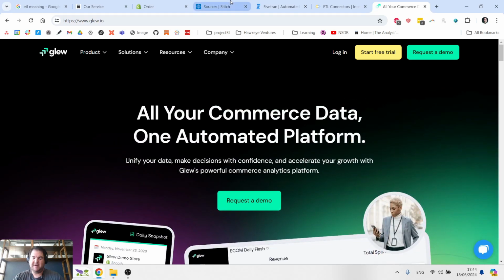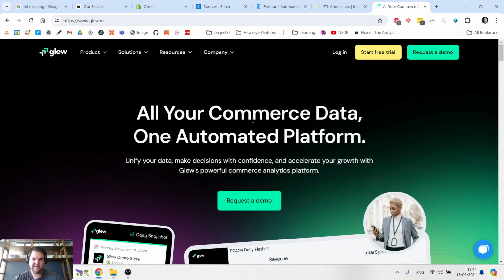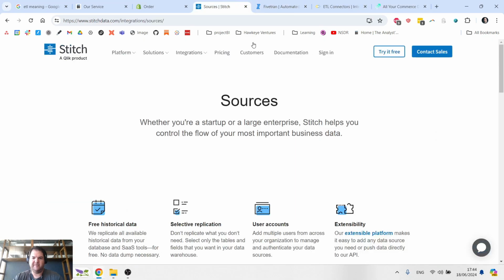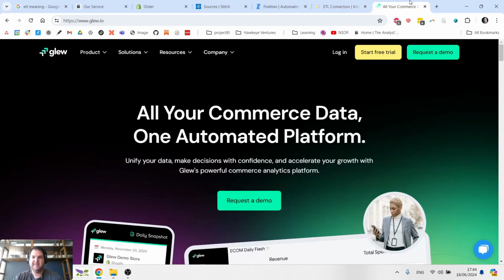So that's it. There are many, many ETL providers in the market. It's a pretty big space in terms of number of players. In terms of deciding what's the best ETL for you, it really comes down to, there's actually quite a few variables. I might do a separate video on that. Price is obviously a consideration, loading, frequency of loading, coverage. So as I showed you, Portable is 1300 versus Glue has 170, right? It's a big difference there in coverage.